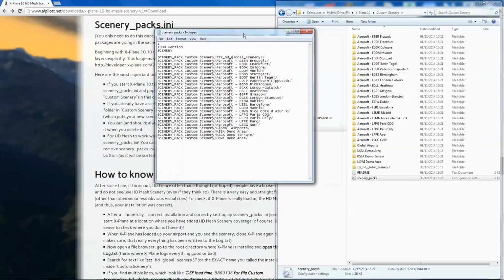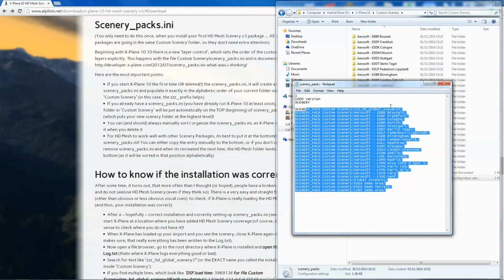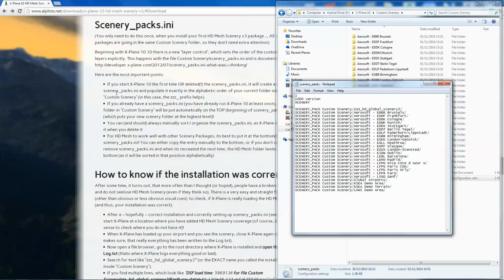Now, this is the important one. You can see the hierarchy here. At the moment in the hierarchy, it's got us right at the top. We do not want to do that. We want to take that and we want to put it... where does it say you want to put it? I've already run the sim once.